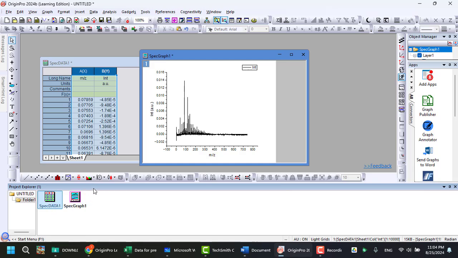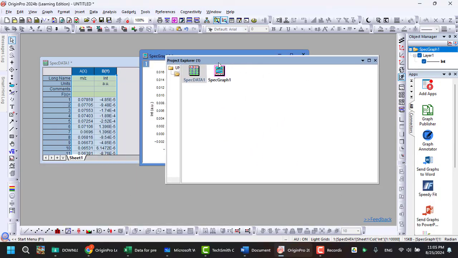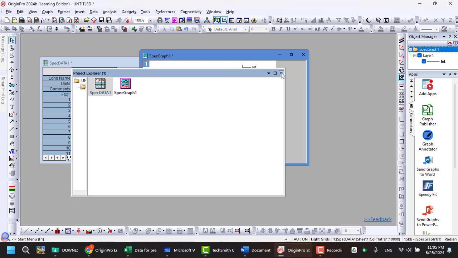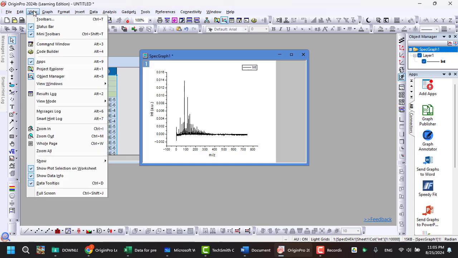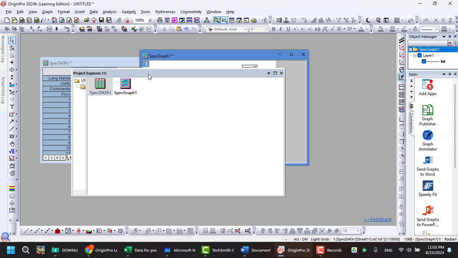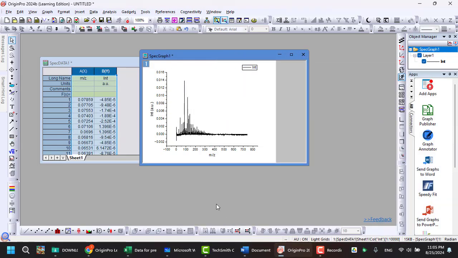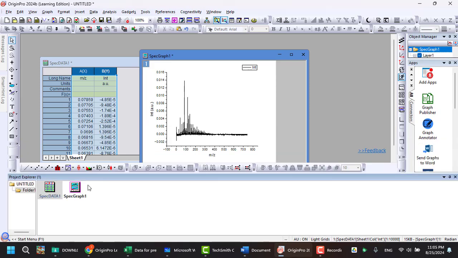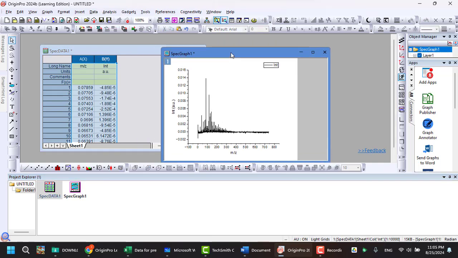And by the way, sometimes when you open Origin, this window might be here or there, or it might be actually hidden like that. So the way you show it again, and it's very important to show this, is you have to go to View, and in here there's something called Project Explorer. So you need to show this. So this is your window, and then you can grab it and put it wherever you like. And the way I like is I put it down here. So now I have my windows and our working area.